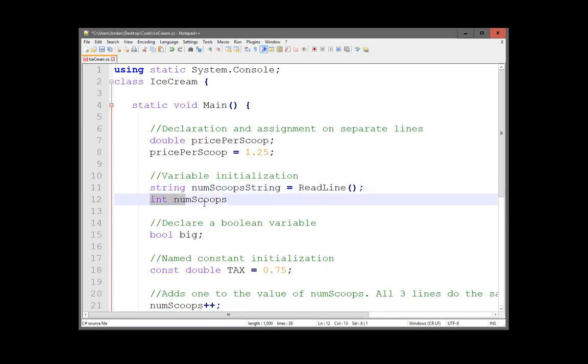Then we're going to define an integer variable, and we have to somehow take the number that we have saved as a string and convert it into an integer. For now, I'll leave my code like that, and let's go back to the slides, and I'll show you about converting strings to numbers.